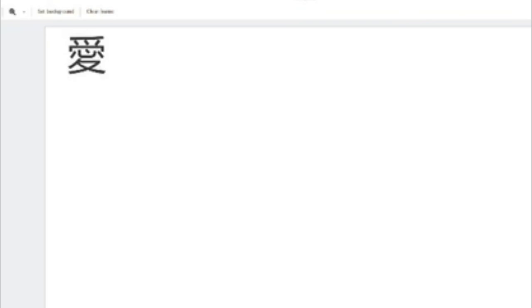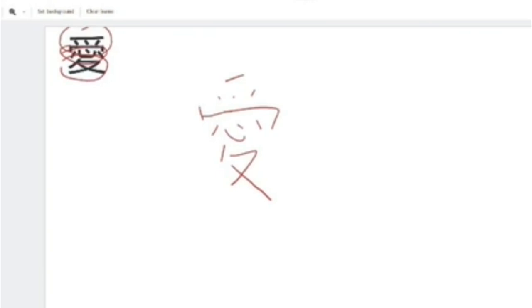Ai is like love. So there's a lot of components, so we'll break it down. So this is top to bottom. The first part of it is dash and 3 dots. Then you do it like the anchor. Xin is actually a word that we'll see next, but that means heart.